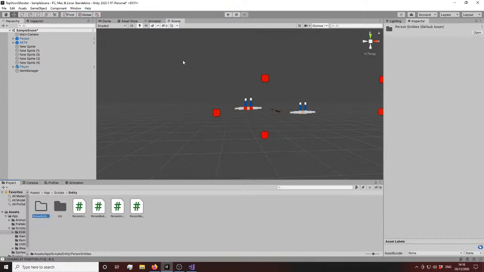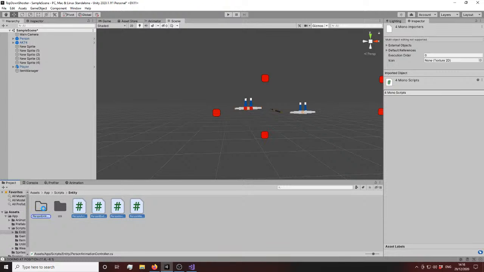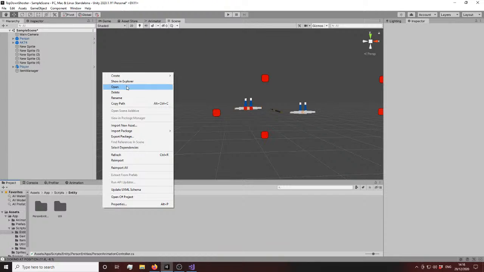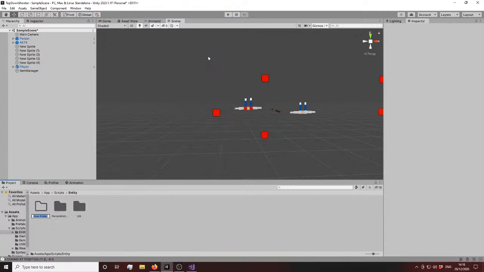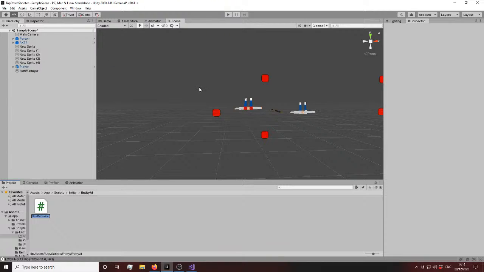Hopefully I'll spell that right. I'll just move all those in there and make another one for entity AI. Human enemy.